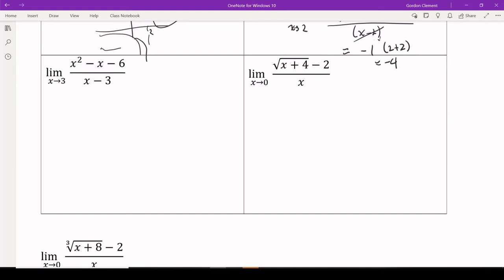All right. Next one, limit as x goes to 3. Well, I know it's already going to be a problem because 3 minus 3 on the bottom makes 0 on the bottom. That's a problem. I'll plug into the top and see if that's also 0 before I do too much work, because if I don't get 0 on top, I just write DNE and I'm done. So I plug in on top 9, minus 3 is 6, minus 6. Oh shucks, this is another 0 over 0. How do I handle this one?